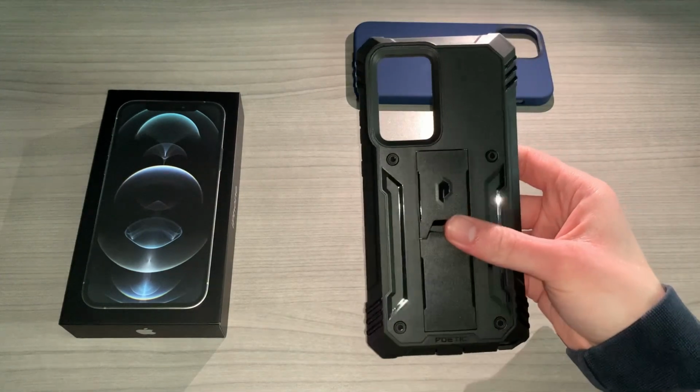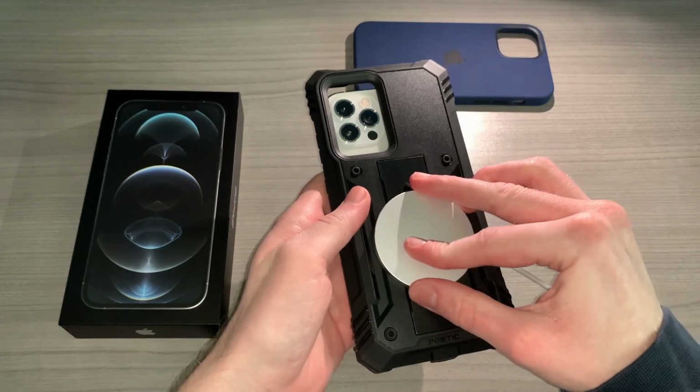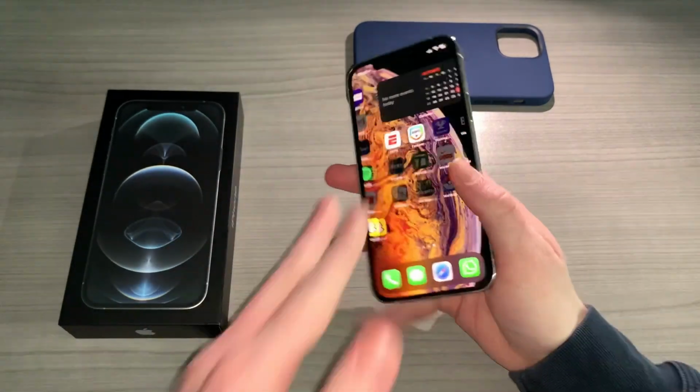And this is a thicker one through Poetic again. I don't think this one's going to work because of how big it is, but we'll see. It's like we're checking someone's pulse here. Yeah, it doesn't look like it does on that one. But there's that on all those cases. So I hope that helps.